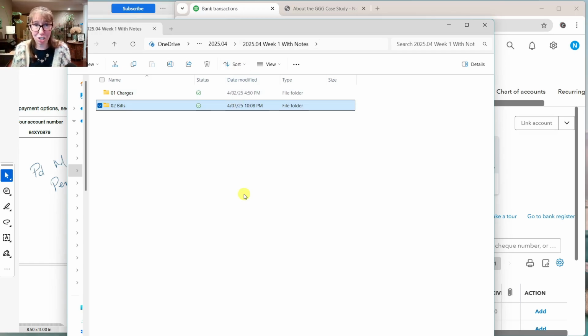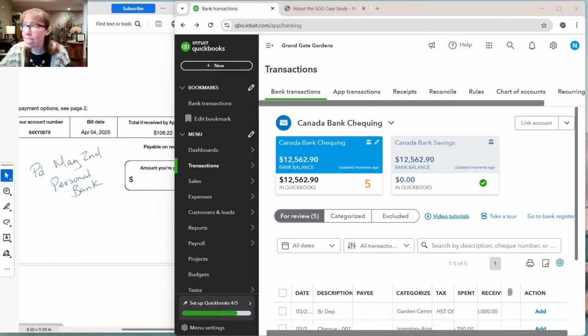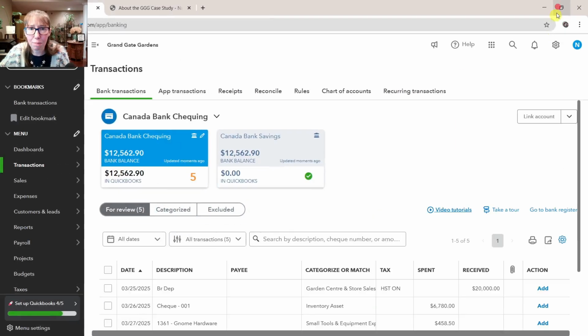And because this is not a week that covers the last day of the month, there's no bank reconciliations. But what we like to do is clear the bank as we go, because we know we've just entered stuff, and let's just make sure I didn't enter something with a penny off and then we can't find it or something along those lines. In fact, let's have a look at what that might look like. I'm going to open this up.